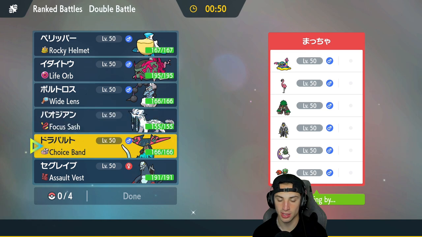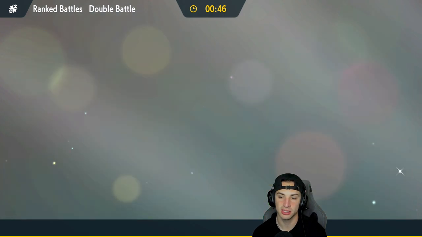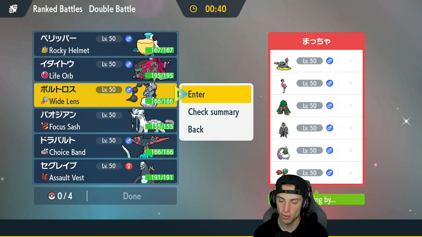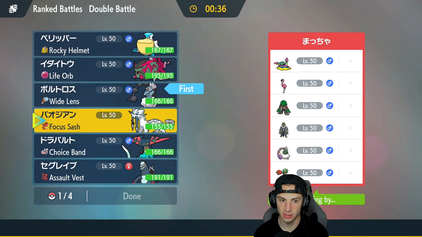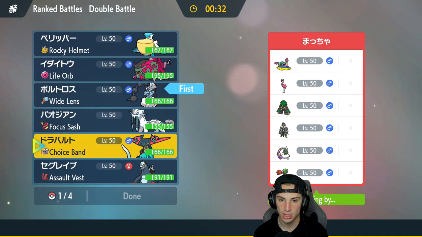Could go Baxcalibur Shen Pao. It also works out really well. Or I can just lead support Pokemon with you. I can get down for you. I'm actually all about that. I can taunt. I can paralyze. Go from there. I like that. So I'm going to go into you, and I'm also going to lead Shen Pao.